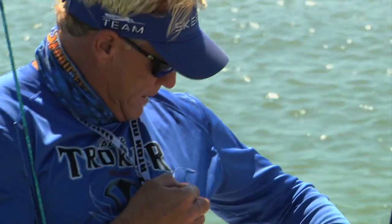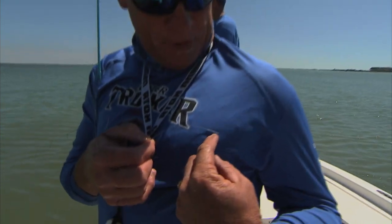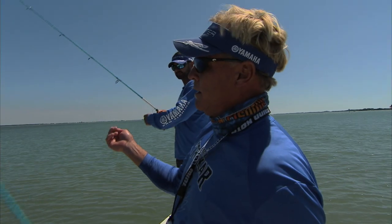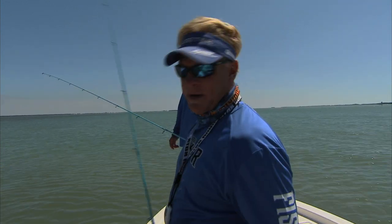I'll put this against my blue shirt so you can see basically where that snook chafed that leader up real good. That's why I went to 40-pound test — if the water was really clear I'd be using a lot lighter fluorocarbon leader. Using the cigar 40, you saw what that did even with all that chafe. I had to let that snook keep the hook — it'll hopefully come out in a couple of days and be good as new. But I'm going to re-rig.